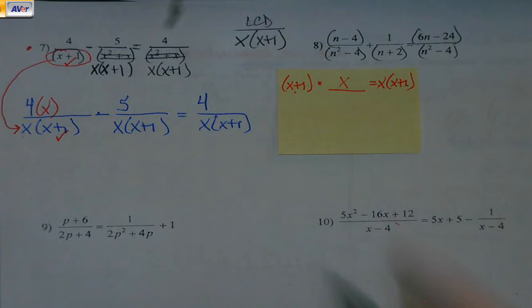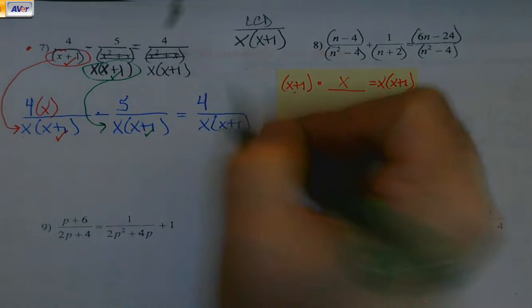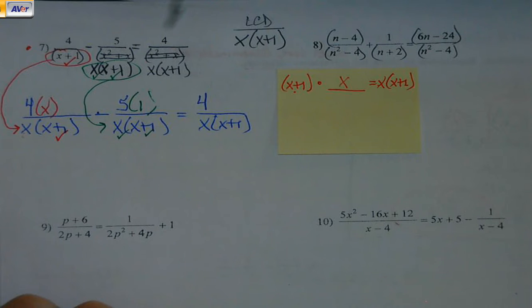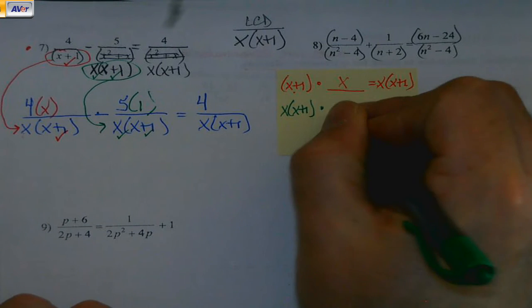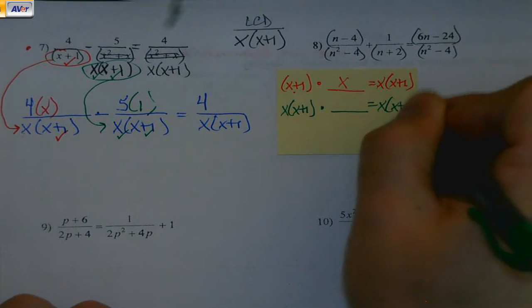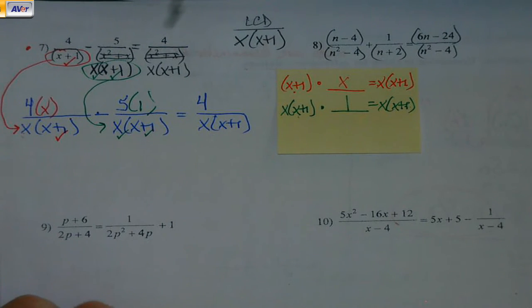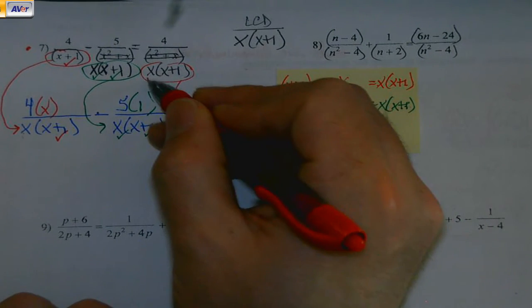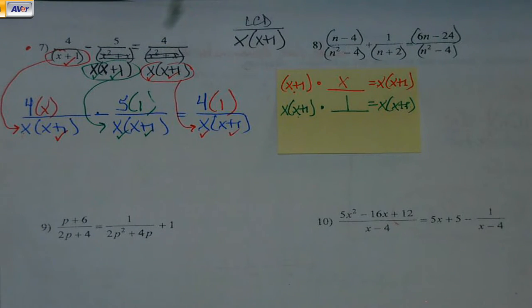Okay, you've got to find what works for you, though. What works for you may not work for somebody else. Got the x plus 1. Got the x. Okay, I don't need anything else. I'll just use a 1. Again, if you're more comfortable writing it like this, and then just noticing, hey, these are the exact same thing. 1 will do me good. That's fine. And I also notice that's going to be the exact same thing that happens on my last one. Check x. Check x plus 1. I just need the 1.